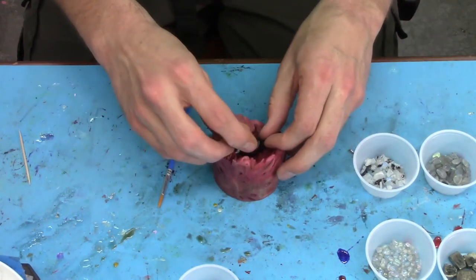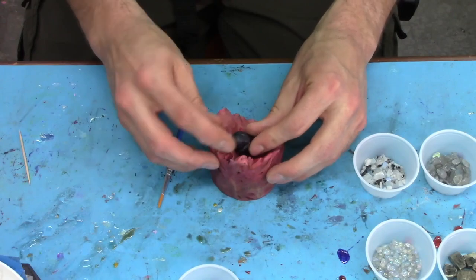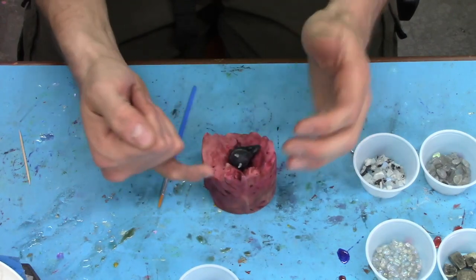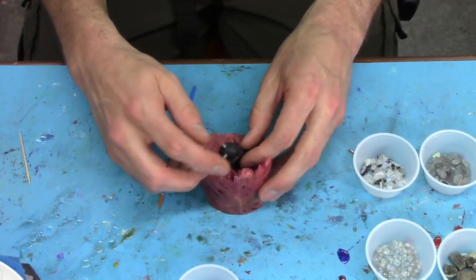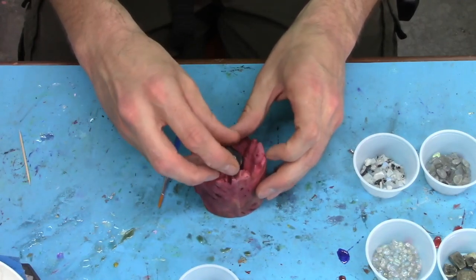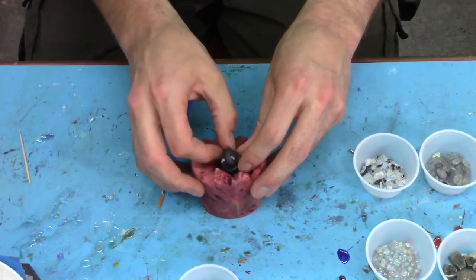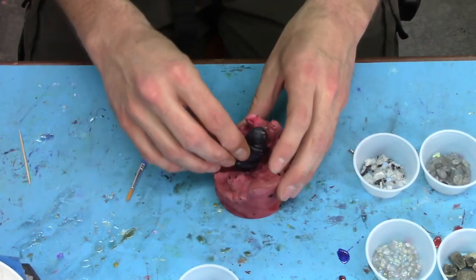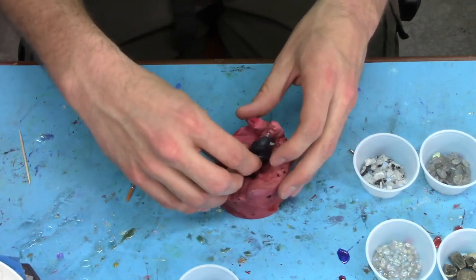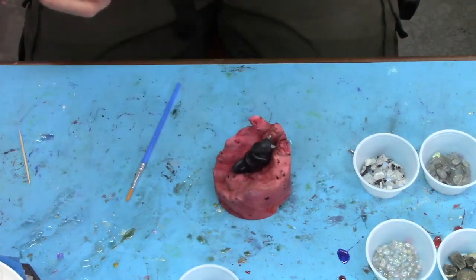I think what I'm going to do is just glue him down first. Another thing that you want to keep in mind is we're going to turn this, and I don't want to turn the baby dragon away. So let me see. That actually fits really nicely like this. And I do kind of like him laying sideways, but this just works. So I think we're going to go with that.